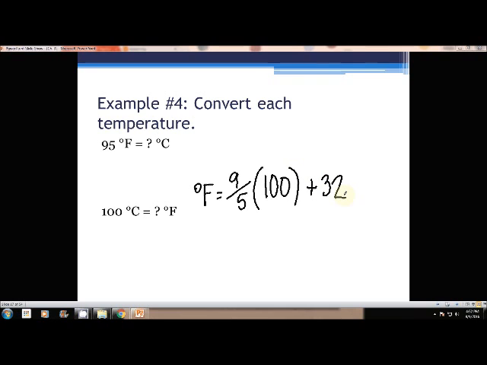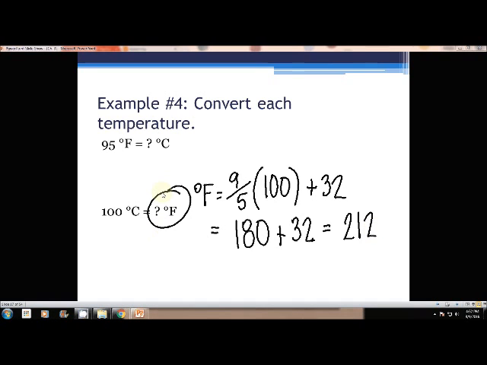This time, since the 32 is not included in the parentheses, we're going to do the whole multiplication and division first, and then add at the end, order of operations. So, to type this in your calculator, we're going to take 9 divided by 5 times 100, and you should get that it equals 180, and then we still have to add our 32. So 180 plus 32 gives us 212, and our unit, because unit labels are super important, comes from the original problem, and that will be degrees Fahrenheit. In case you didn't know, that's the temperature that water boils at.